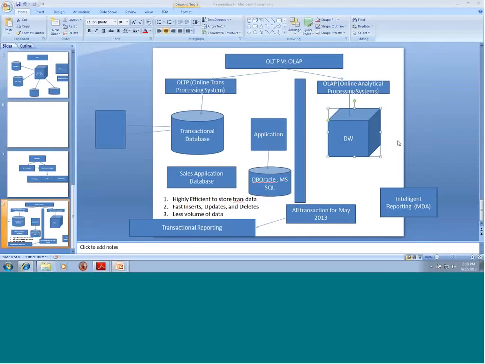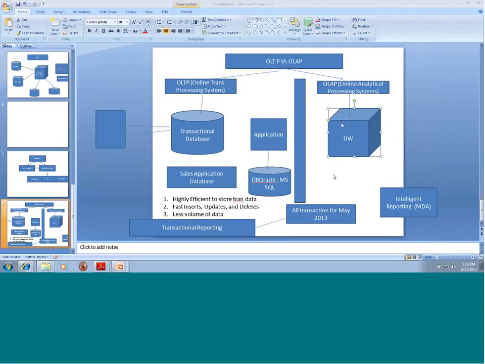Yes, Sanjay. SAP SD and all the ERP systems available in the market are transactional in nature, because the primary function of all ERP systems is to store information in an efficient manner, so that the data can be used for inserts, updates, and deletes very efficiently. So you are very correct. It applies to the SAP ECC system, SAP SD, SAP MM. All of these are referred to as OLTP systems.